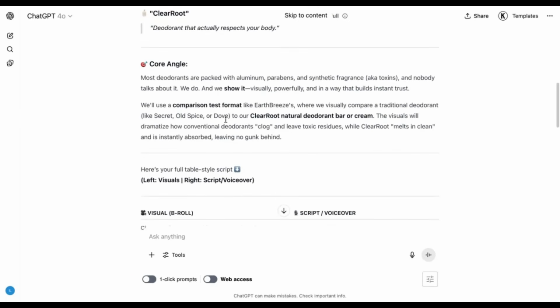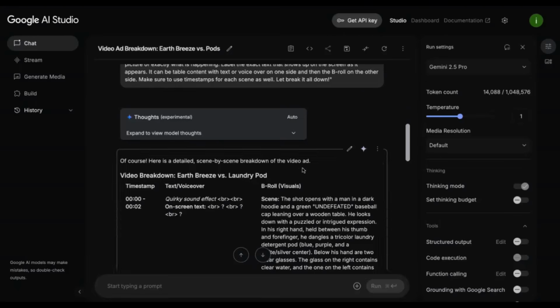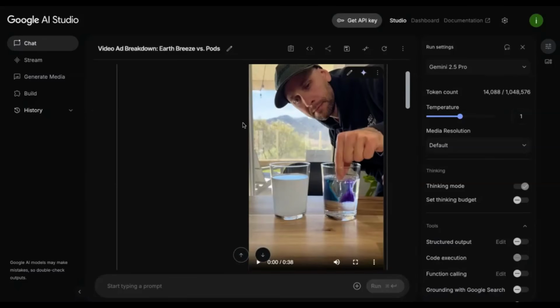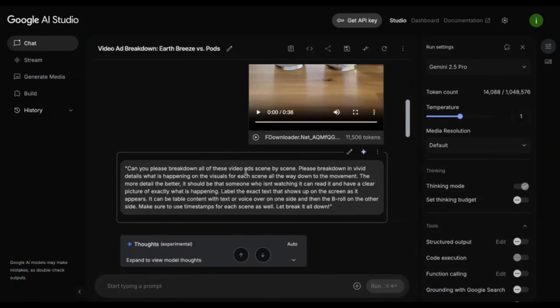Now, what I like to do when I'm working with our own ads from our own ad account is download everything. I can download them all at once. So when I go into Google AI Studio, instead of just uploading one video, I can upload all of them at once and then expand on this prompt to say, write this out, but break down each of these individual videos all at the same time. So you could do it in a very quick manner. Then you could copy and paste them all into the doc at the same time, and you can have all those different visuals. It usually will give you better results though if you break it down one by one.